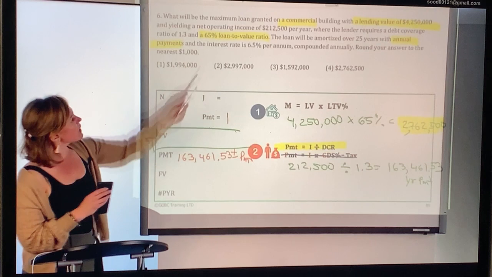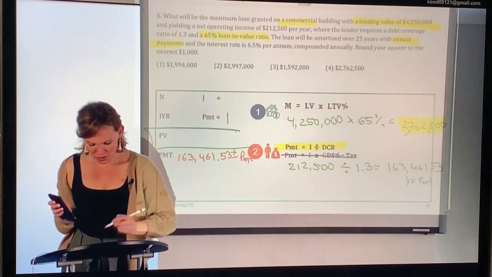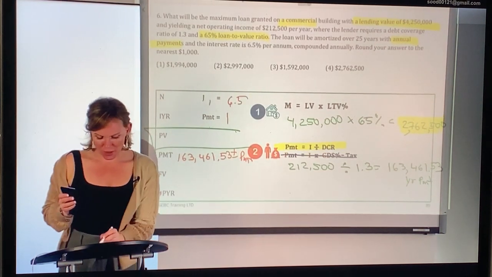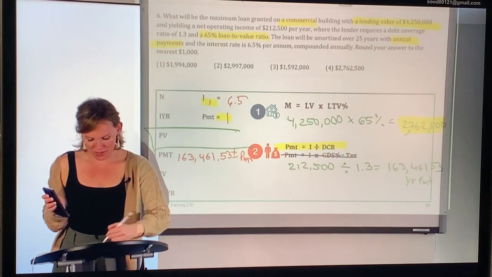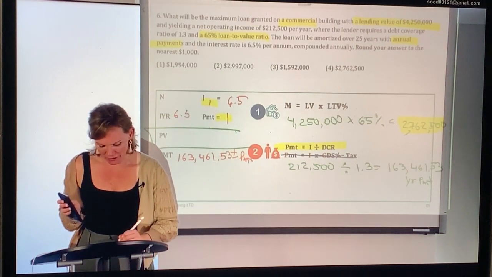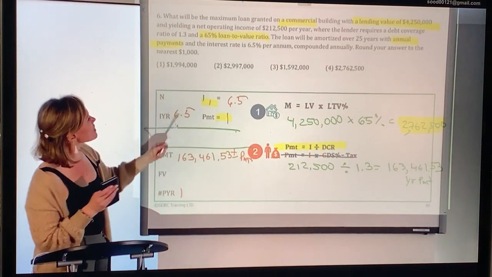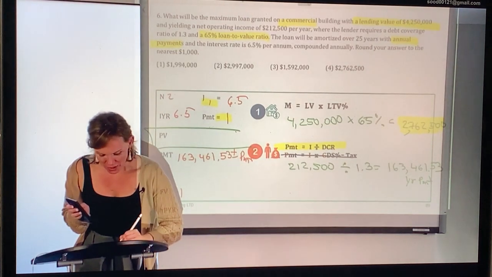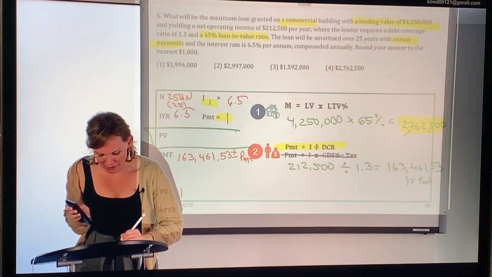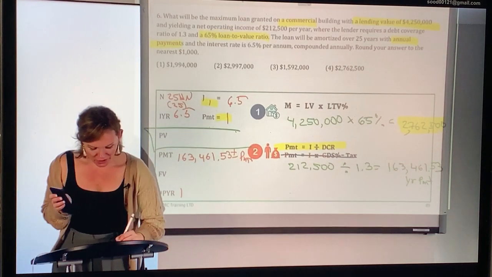So let's pull up the J's. We have 6.5 compounded annually. That's good. So 6.5, J1. We are matching. So it's up to you how you're going to do this. I'm just going to do the lazy way again. 6.5 and 1. I'll do the sandwich formula. And it's for how many years? 25 years. And the future value is 0. So when you do 25 shift N, it will stay at 25 because it will multiply by 1. Future value is 0 plus minus.